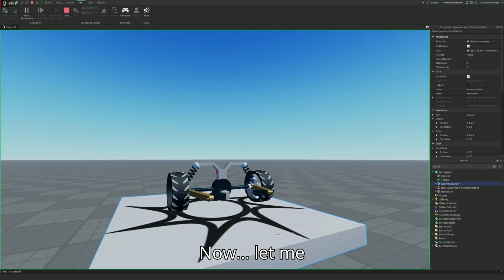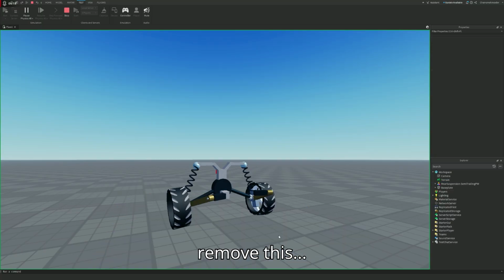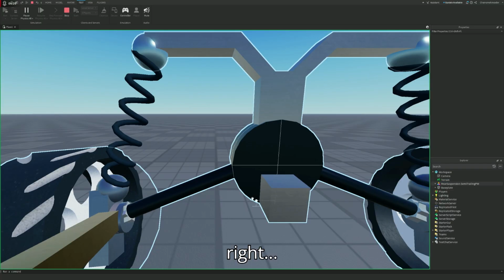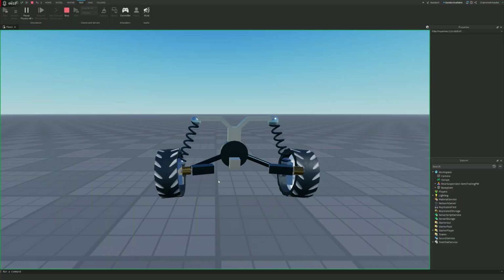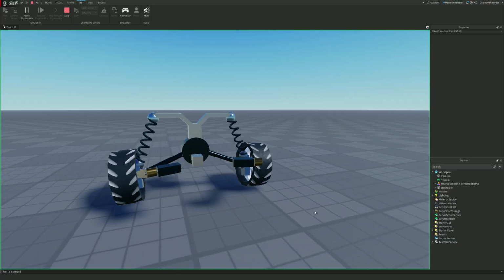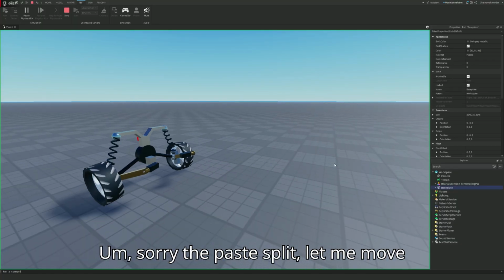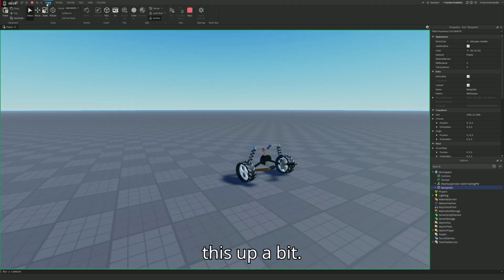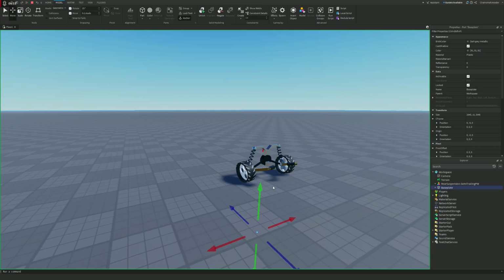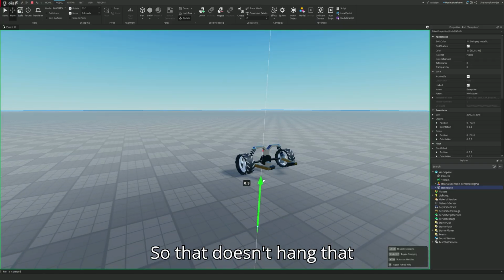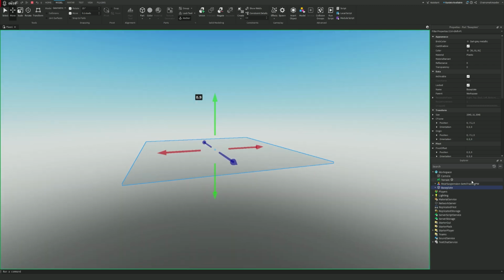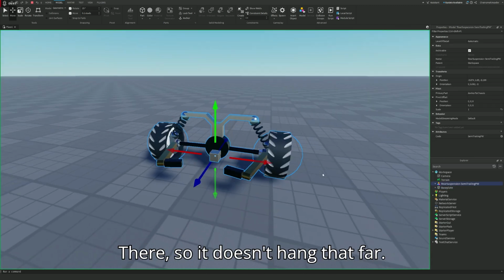Now let me remove the spawn location first. Sorry, the base plate. Let me move this up a bit so that it doesn't hang that far down. Okay, there, so it doesn't hang that far.